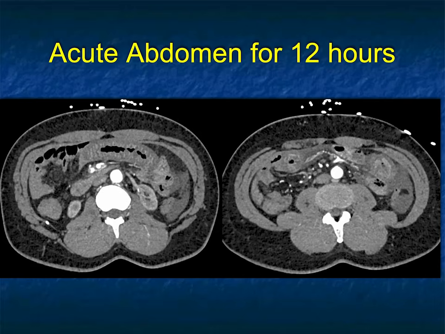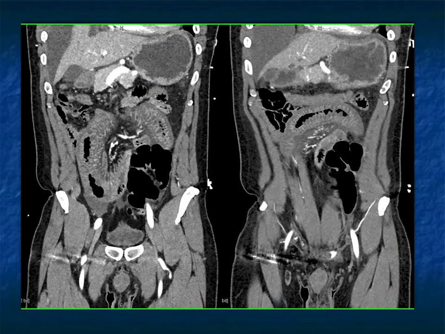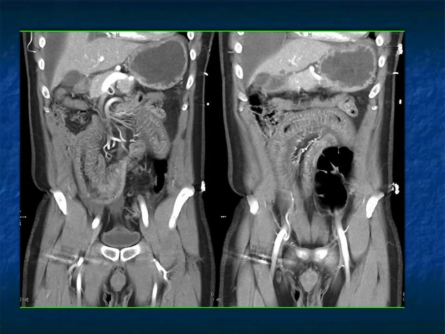So I left off last time asking you about a patient with an acute abdomen for 12 hours. But look how edematous that small bowel is. There's ascites present. Patient was in severe pain. This looked like an acute abdomen, looked like maybe ischemic or infarcted bowel. When you got more history, the patient had been to the doctor the day before and was put on new blood pressure medicine, the patient thought.